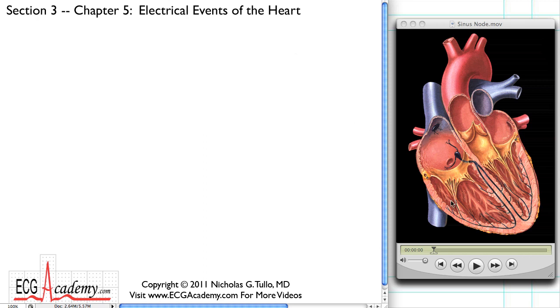The sinus node, in fact, generates a signal that's so tiny that we really can't pick it up from the outside. If you do a cardiogram, you cannot see the sinus node function on a cardiogram. You can only indirectly get a sense of what it's doing. But if we put a wire into a vein and thread it up to do a recording of the inside of the heart, we actually can manage to record the sinus node, so we kind of know how it works.